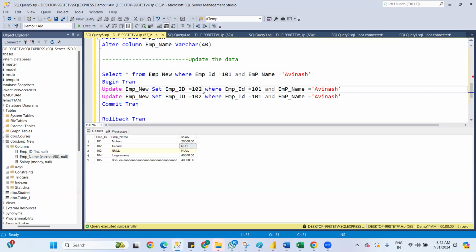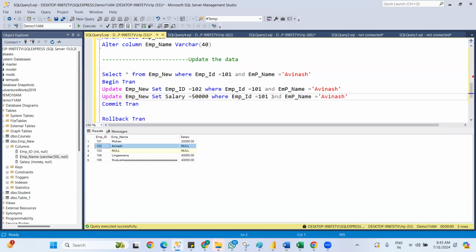So now we want to update salary. We want to update salary as 50,000. That is the requirement. Can you help me now? So update employee name set. Which column am I going to update now? Which column are we going to update? Salary. We have to update the salary column. So what is the value? 50,000.